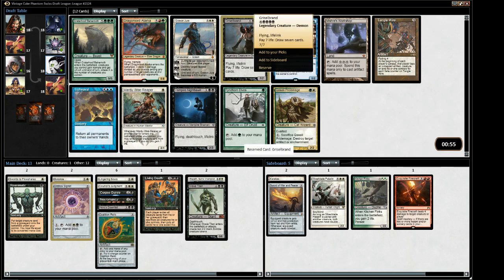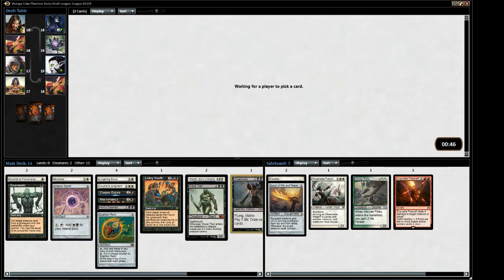Yay, Gristlebrand. Okay, that's fantastic. It's a good reanimate target, and it's even possibly castable for us. Okay, I feel better about things now.